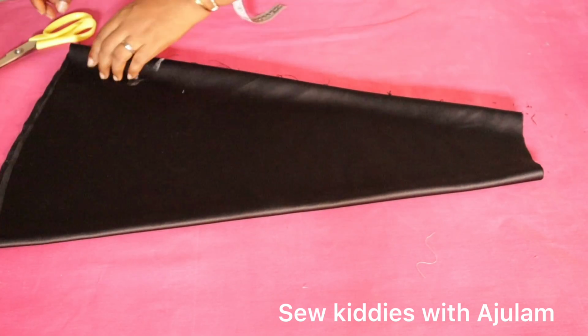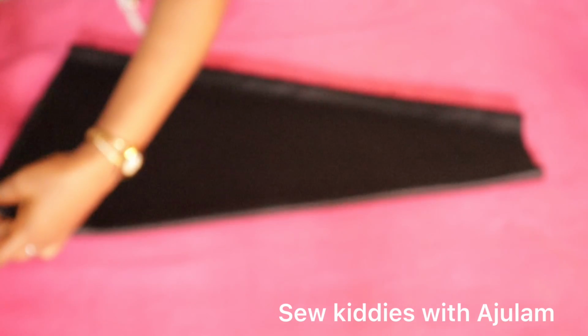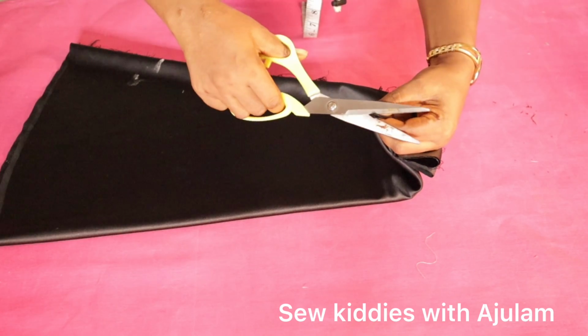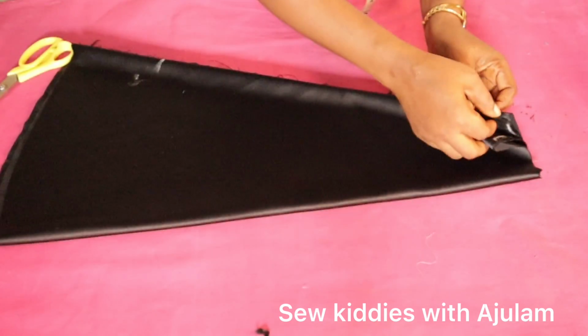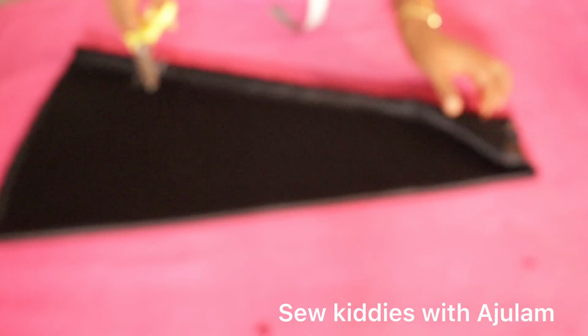So what I'm going to do is to notch all these points. After notching them, I will now use my ruler to connect it straight before cutting out all the pieces of this. So I'll quickly notch this part as well, and then use my ruler, like I said, to connect the line straight. Okay, I'm just notching all the important sides.